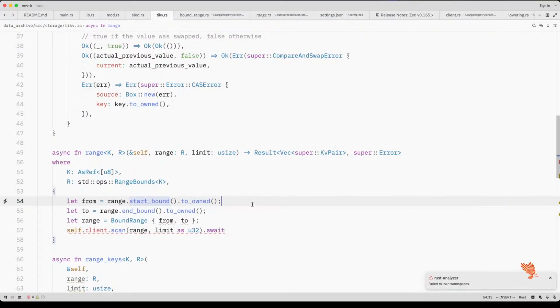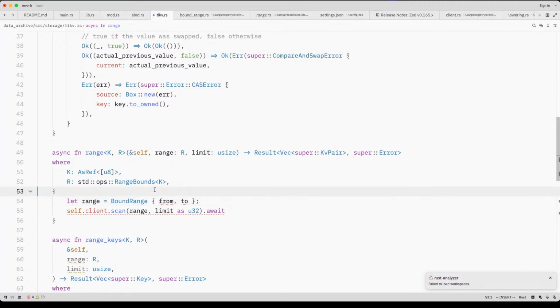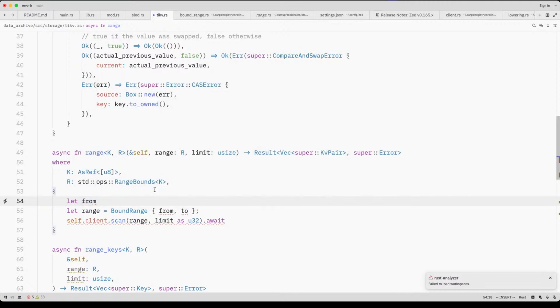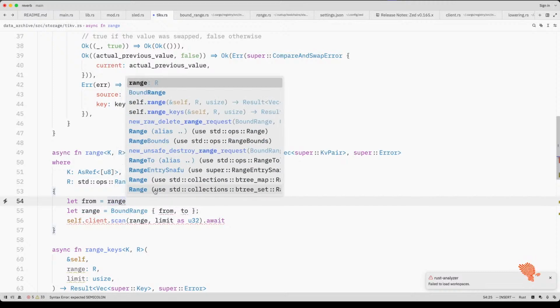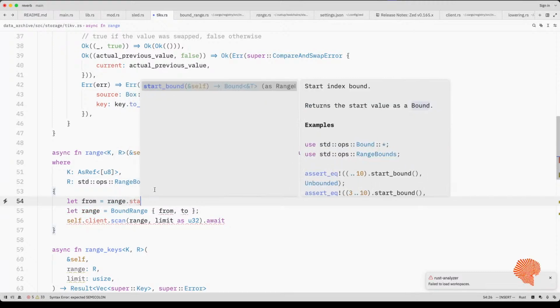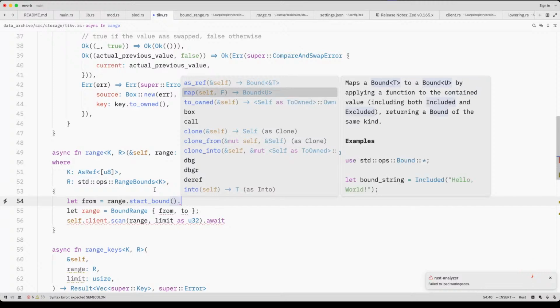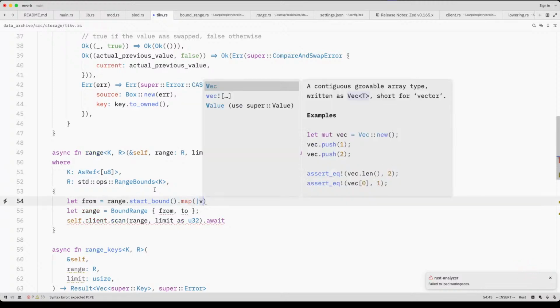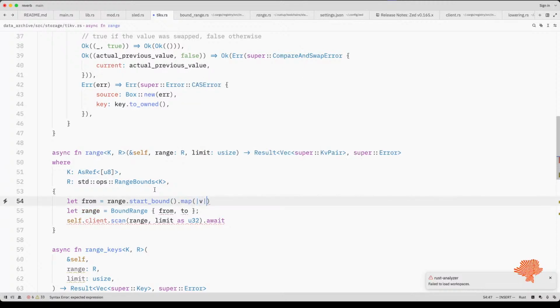I did not know you could use that. So let from equals range.start_bound.map, and we will map the start, whatever that value is. I'm using v there for value. Now v in this case is a k.